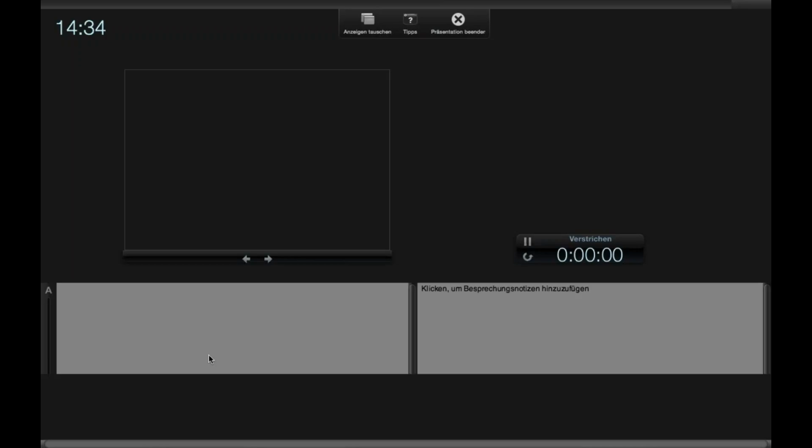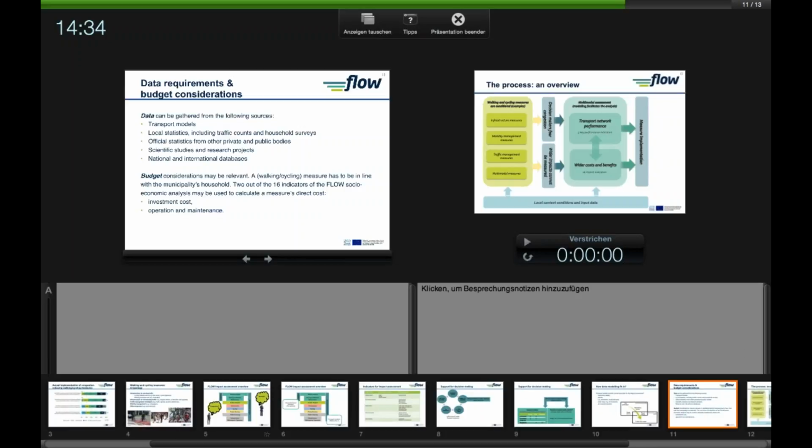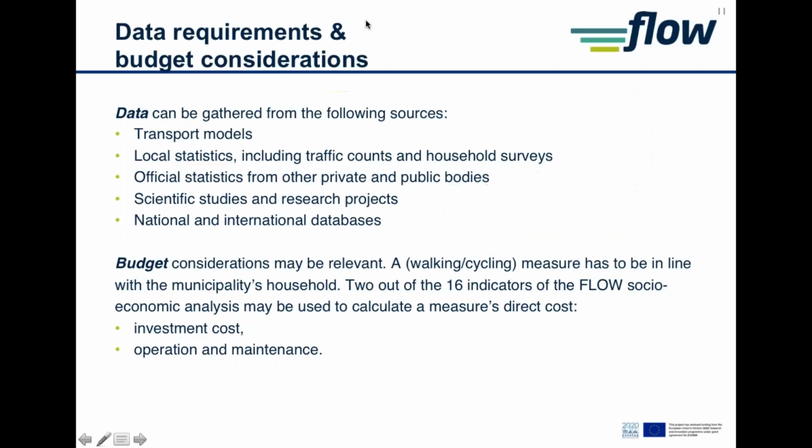So you have a list of data sources that we've been using or that we recognize as being available within Flow, and I just wanted to know if anybody had anything to add to that, and if you wouldn't mind putting it into the question box as an answer for us, that would be great. I'll give you a few seconds to write anything down. If you have any ideas or something that you use for walking and cycling data beyond what we have here so far. Okay, we have one response from John Paul Fitzgerald.